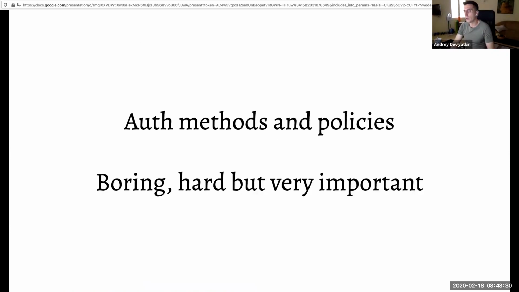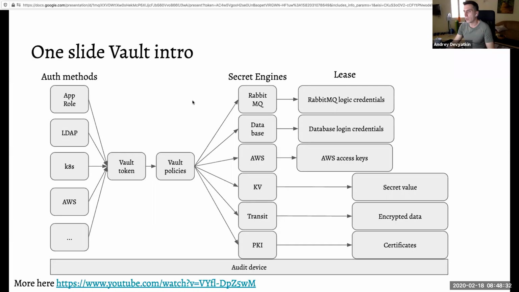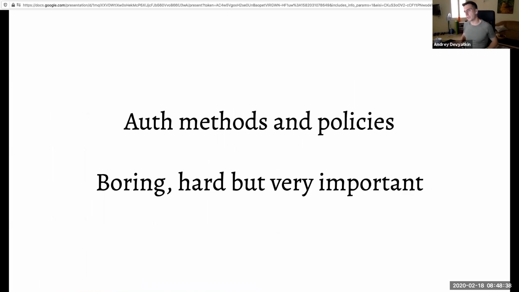Carrying on. So in that sense, taking all of that into account, it makes sense to start on the left and configure auth methods and policies. Boring. It's hard to define policies, to figure out how exactly you need to slice access, but it is very important because this is something that enables you to use Vault without using root tokens.